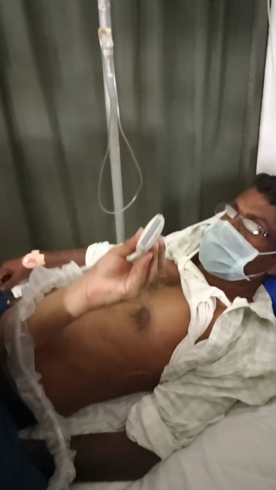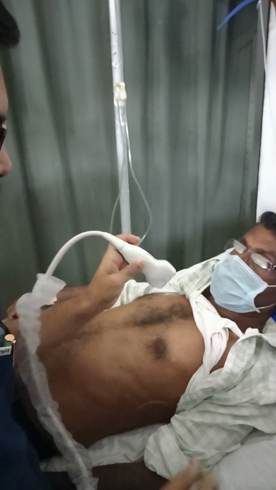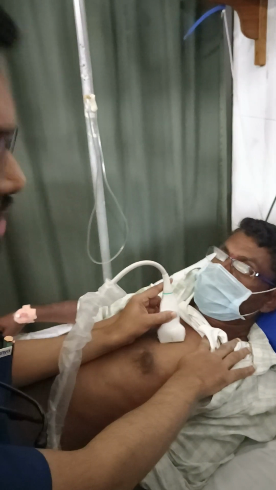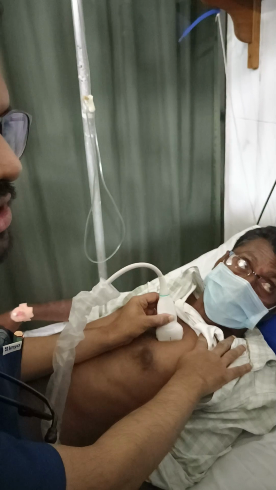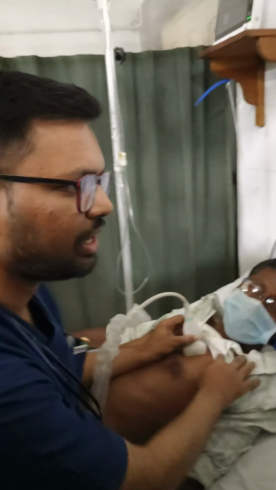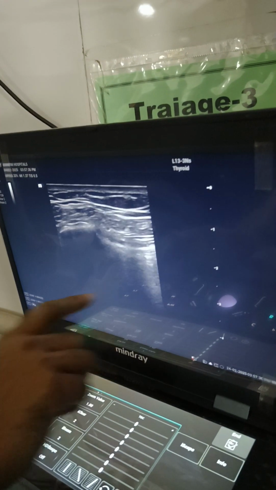I am placing the same superficial probe with the pointer to the cephalic end, which matches with the marker over the monitor, and placing it below the left clavicle, which is the suspected pneumothorax side. Here this is the rib and the shadow behind the rib. This is the intercostal space.